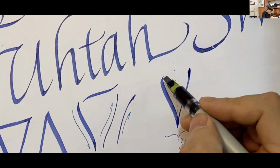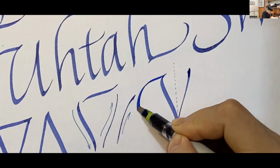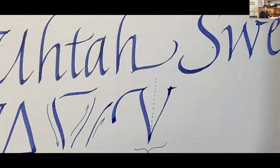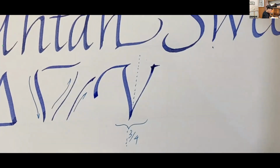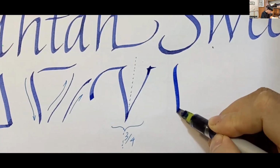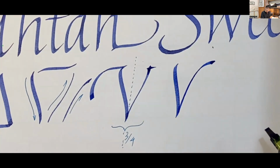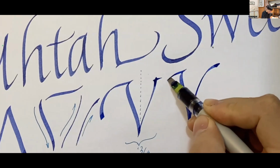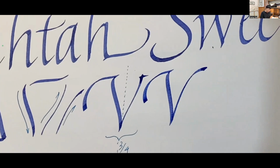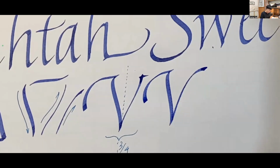And then I use a push stroke to make this, push stroke going down like that. Sometimes I can do a little tick here for the V going to the right. The second option for the V I show you here is a downstroke, and then open to the right. Second option: downstroke with a forcing stroke like this. So either of them is okay. There's no problem with these.